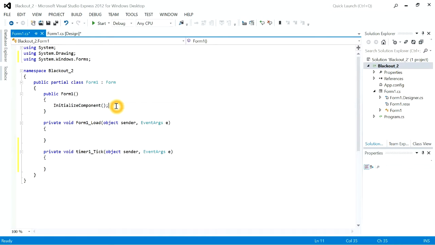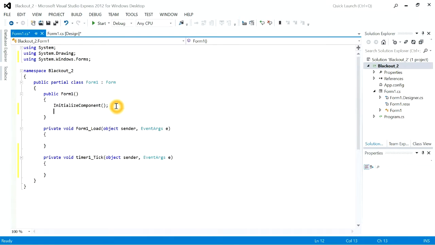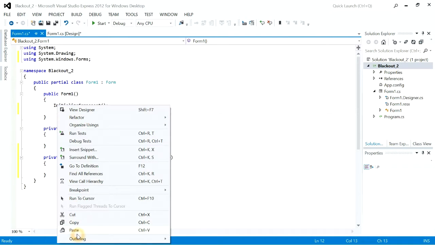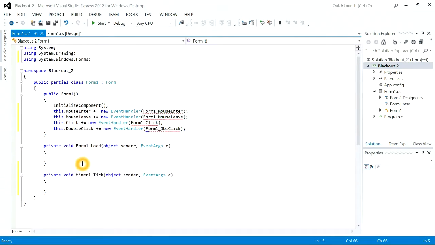Okay, so what we're interested in is mouse events, and what we'll need to create is some mouse event handlers. I've already got them created for the form, and this is where you want to put them, because this is where it initializes and sets everything up before anything else. So I want to drop these. I already have this in another screen. Like I said, I have another monitor and I have that open, and I want to paste that in there.